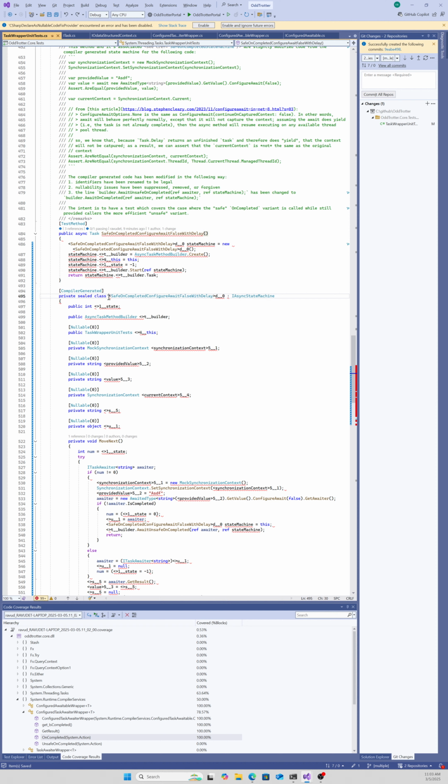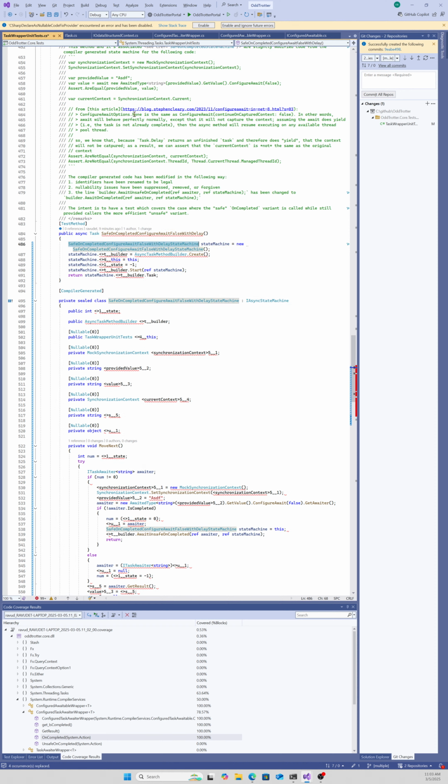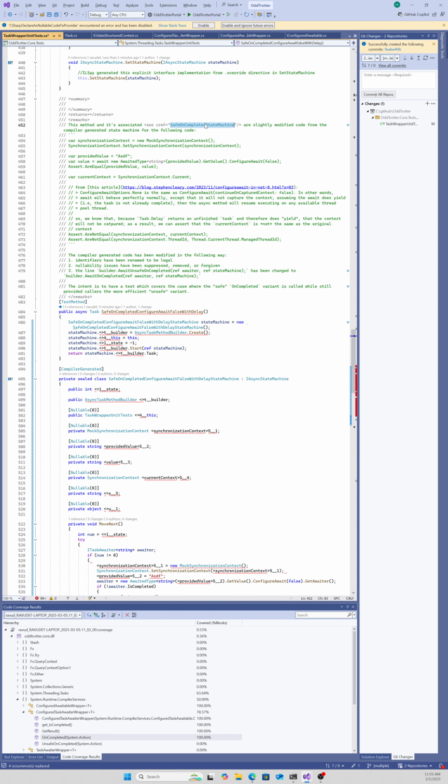And let's give it the right name. This correct. It's no longer async. All right. And now we're doing the boring stuff again. Great.